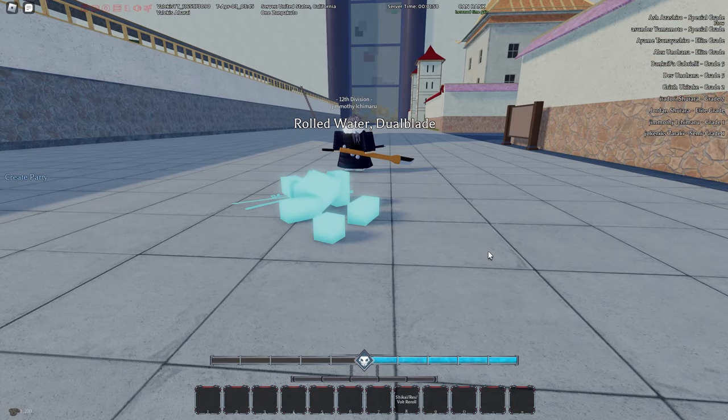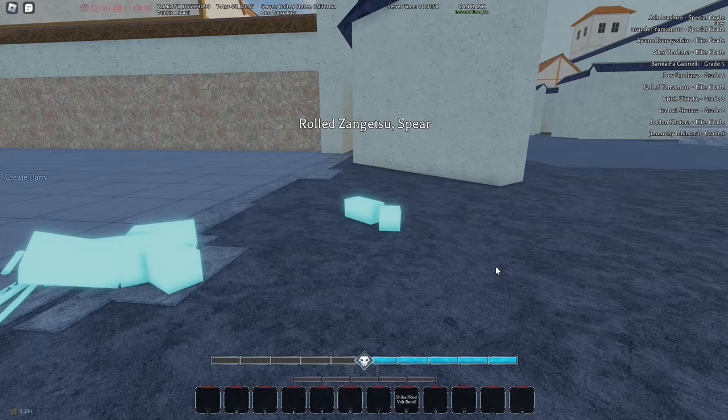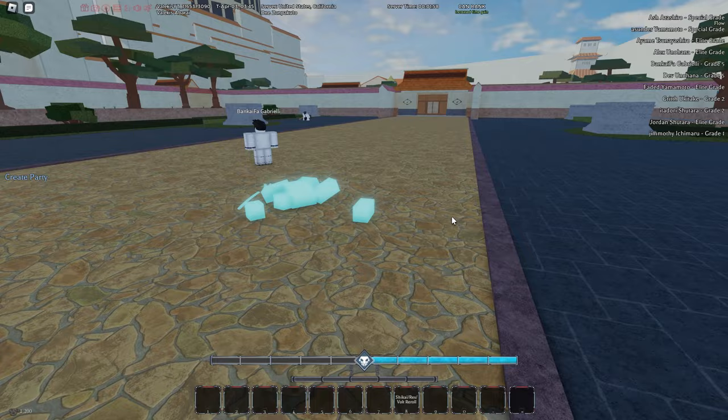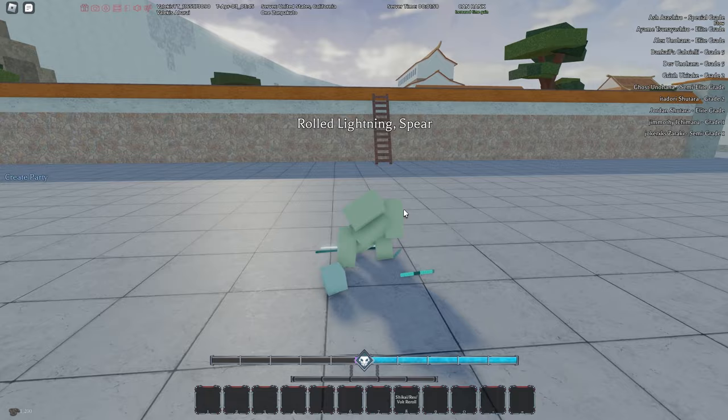Who knows? Zangetsu Spear. Now, honestly, if I wasn't doing this for a video, I would have stopped at Zangetsu, because honestly, that's the most rare thing we've gotten so far. But no, we're going for the money. We're going for the diamonds, bro. Creation. Confusion, Berserk, Water, Lightning, bro.